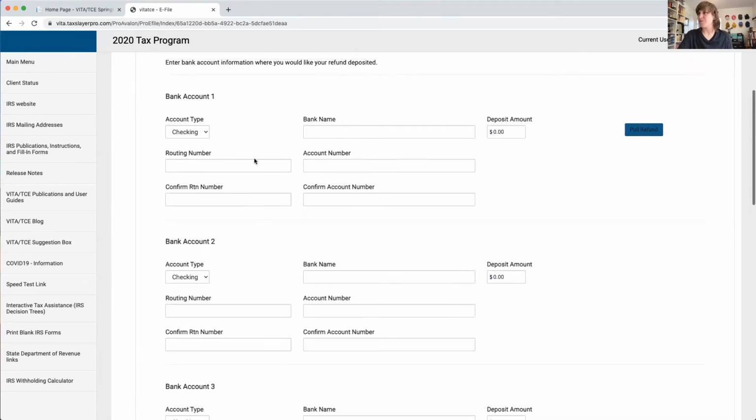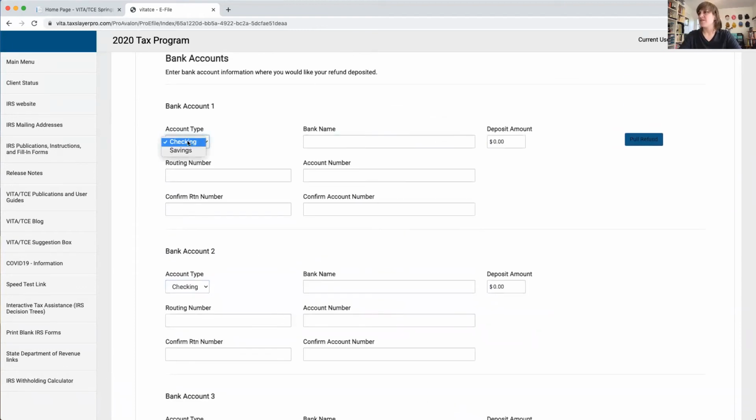So if the client gives us information for a checking account to put part of their refund and a savings account to put another part of their refund, we need to make sure that they've given us distinct numbers for both accounts because otherwise the return will be rejected by the IRS.